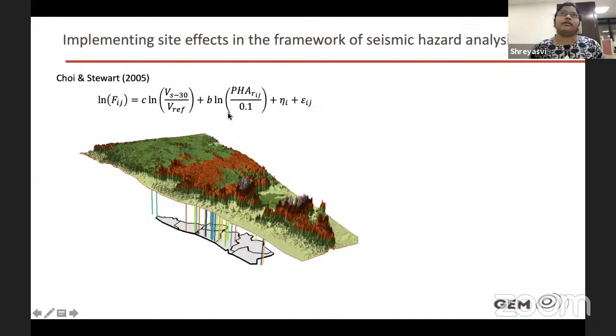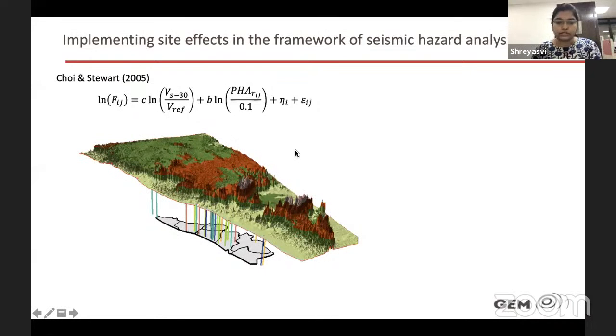The reason why we juggle so much with site effects is because whenever we are doing a seismic hazard estimation, we want to incorporate these site effects into a seismic hazard framework. One of the easiest and most straightforward methods to incorporate site effects in seismic hazard is by using the information available through digital elevation models. These models are freely available for the entire globe, and anybody can access them easily.